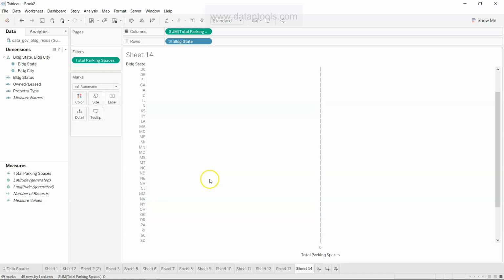Or a problem related to the property type, or owned or leased type, all of that. So wear the creative hat, and put all these visualizations into a story. And I would really love to see if you can upload it on Tableau Public, and tell me within the comment section about the story that you have produced.